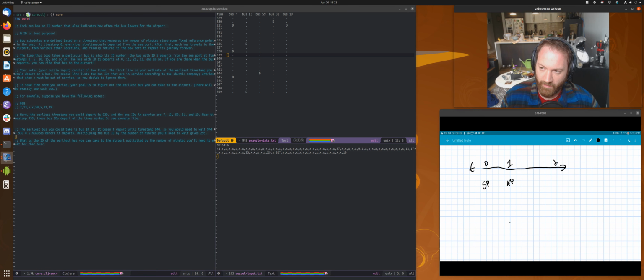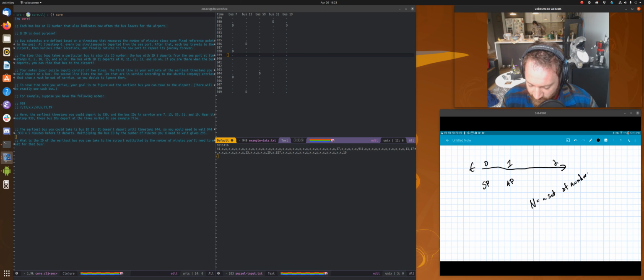I'm back. So, trying to think as high a level as I can about this problem. What I can say for certain is, given a set of numbers n, that we want to find the min of n.